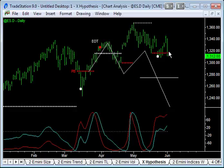And now we're breaking below this support level here, and so we'll be looking for a downtrend move on the daily time frame, which will end with a pullback and an end of trend. So we've got a lot of damage to see, a lot of bad news to come out, and just expect the next 2 months to be really rocky.